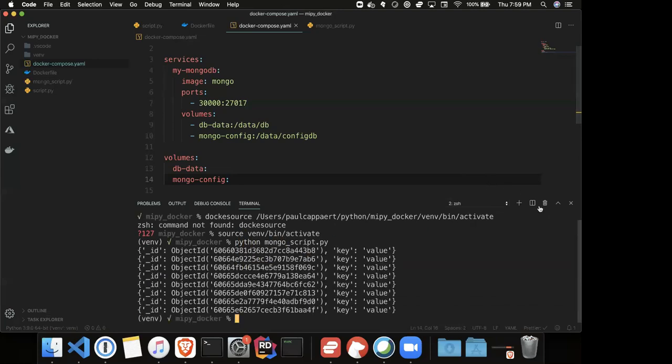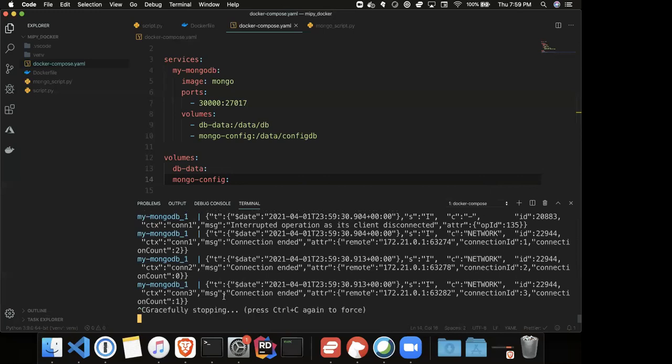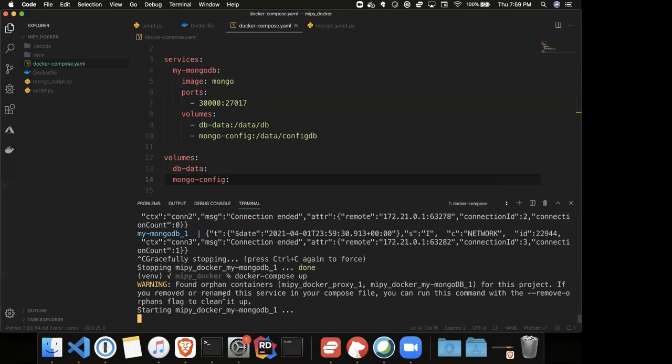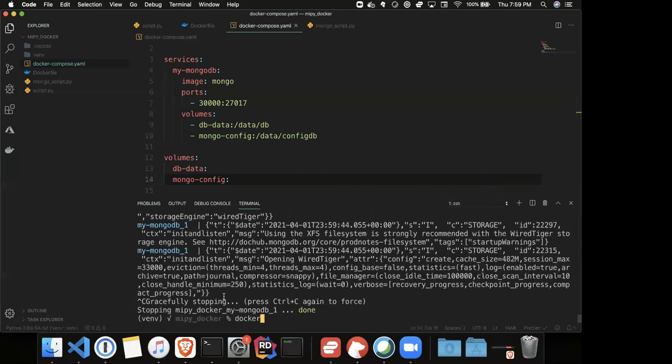Okay, so I didn't get rid of the volume just then. Interesting. It said it has something to do with the network. I keep forgetting to do detached.